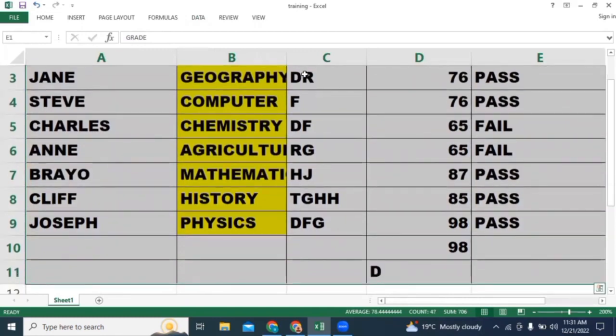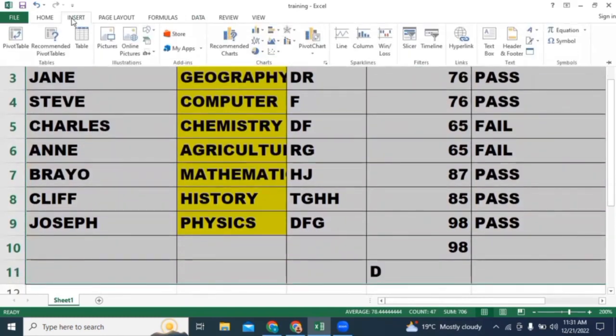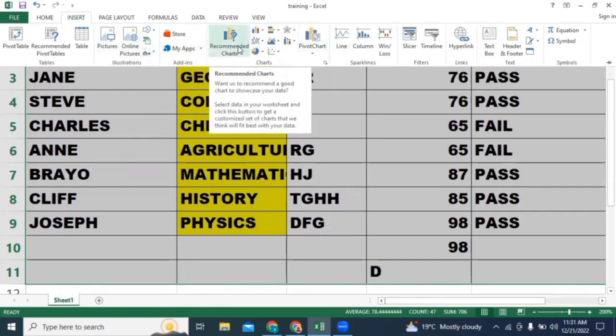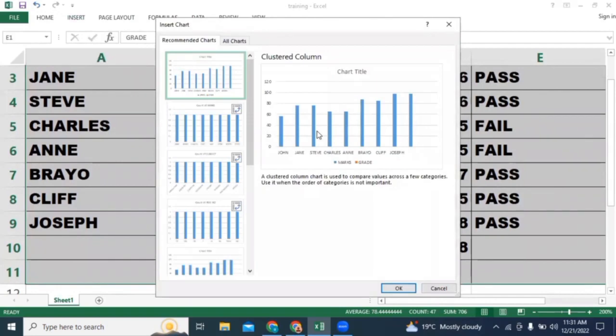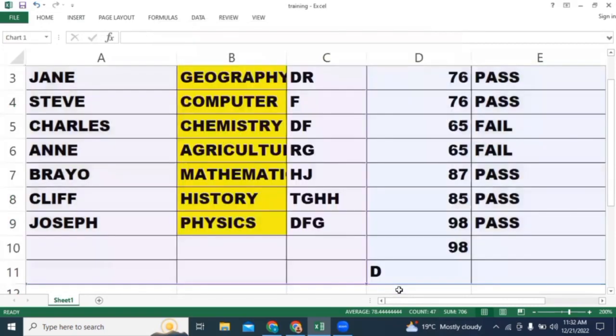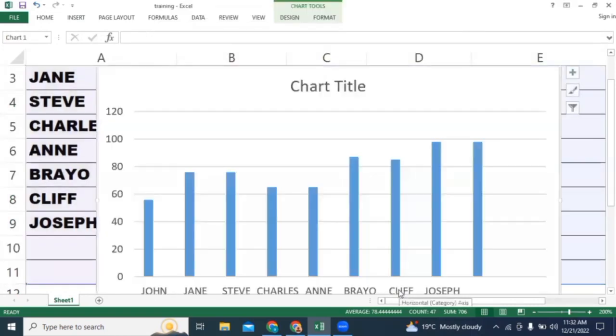Okay, so after selecting, you go to insert, and then we have this. Now you can always select the kind of chart you want, and then you click OK. So it's going to display this chart.